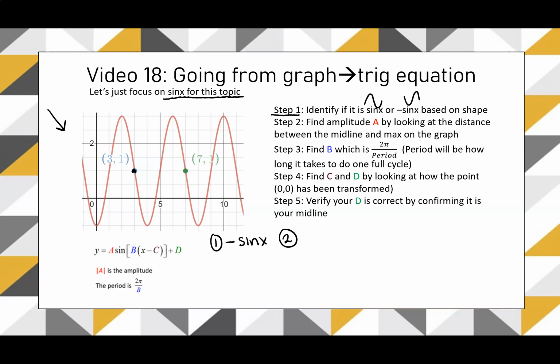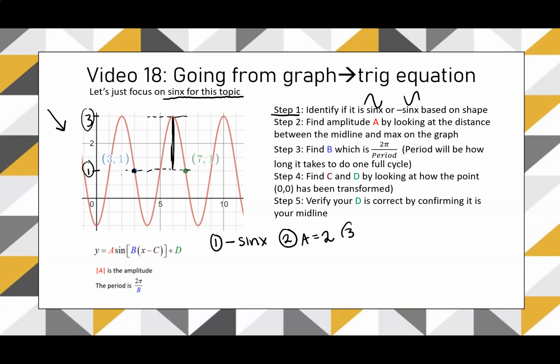All right, step 2, find the amplitude. For me, this is just a matter of looking at the graph and seeing the distance from the midline, which is clearly here, to my max. And just be careful, right? Because here you can see that this would be 0, 1, 2, and 3. So really, we're going from 1 to 2, and then 2 to 3. So that's a distance of 2 to get from 1 to 3. So here our amplitude is 2.